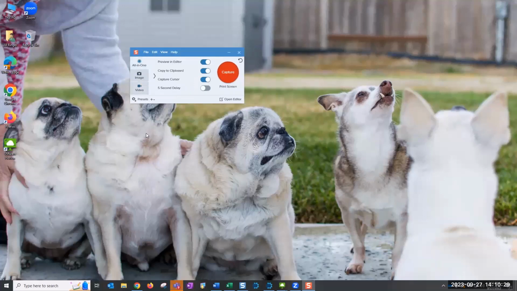That's why I like the all-in-one, because when you hit that print screen button, it gives you an option. Do you want to take a picture? Do you want to record a video? And so you have the option at that time to select what it is you would like to do.